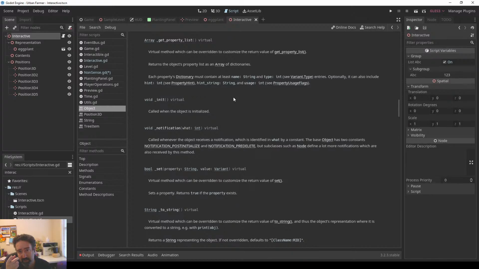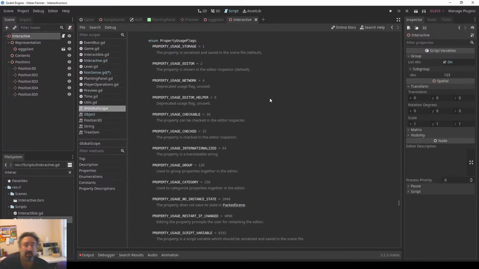One of those types might be. That's actually reassuring. Optionally, you can also include hint, see property hint, hint string and usage, property usage flags. That is, well, hello. Usage editor. That is the default type.